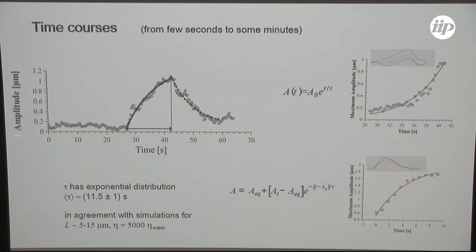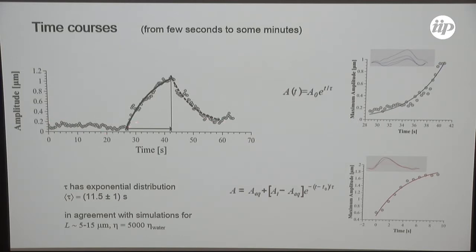And this is a picture in time, for example, of one event. We observed for a long time, almost 30 seconds, that the microtubule is almost straight, with just a small amplitude. And then very soon the buckling develops, and we have a growth of the amplitude. Then at some point, the most probable thing is that the molecular motor detaches, and so the microtubule relaxes, and sometimes it relaxes to a new amplitude that could be bigger than the initial one.